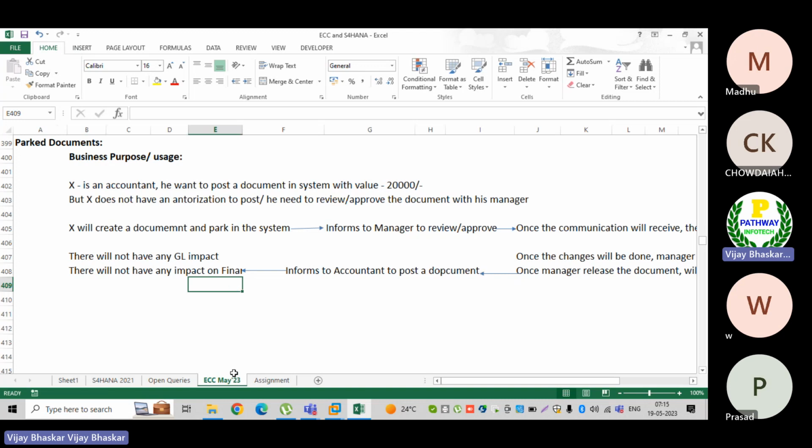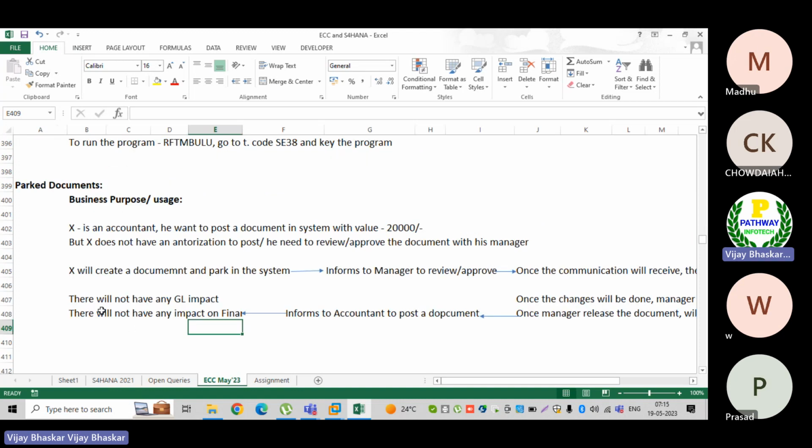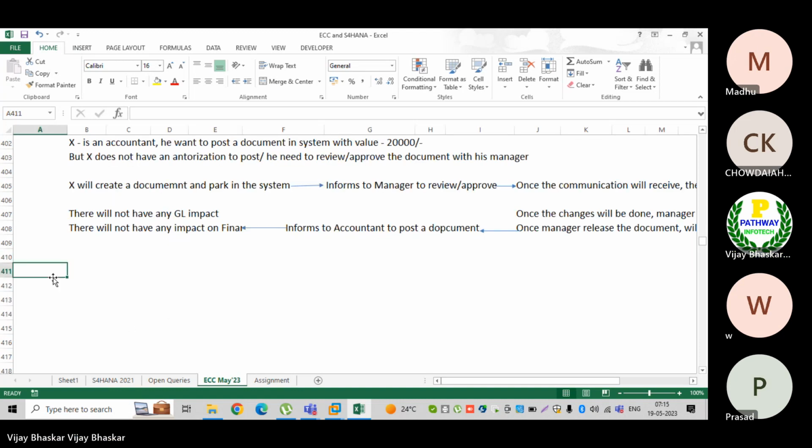Now how do we perform a parked document within the SAP system? Let's see the steps required to perform a parked document.